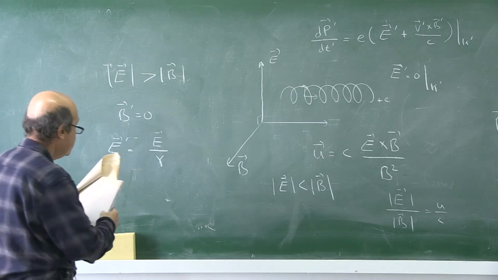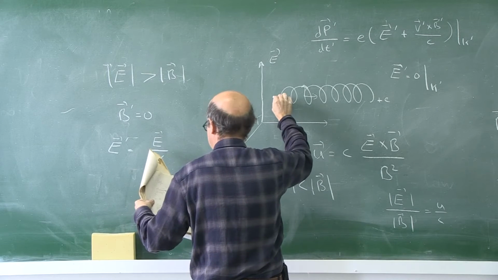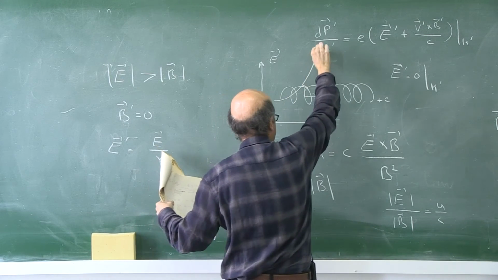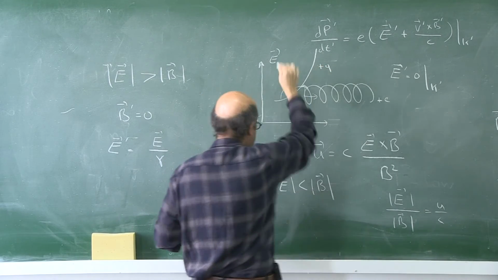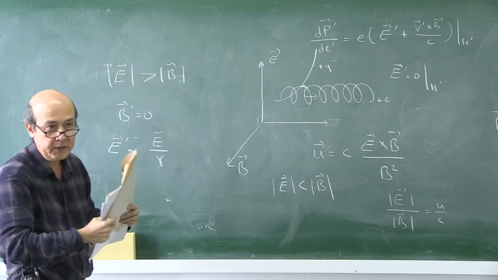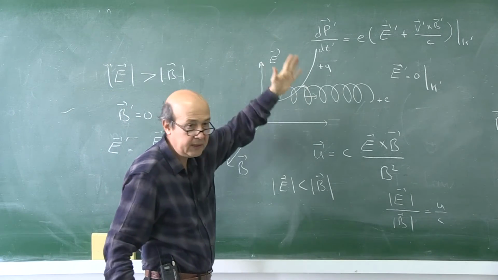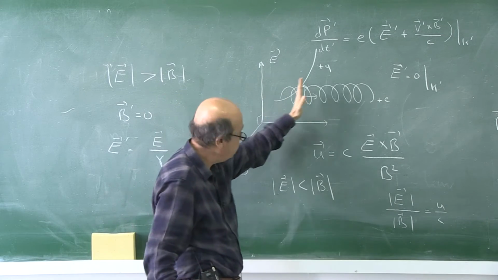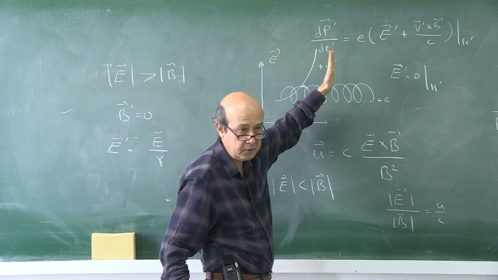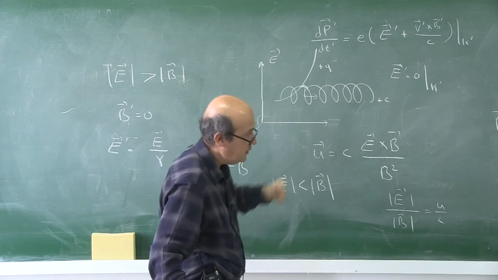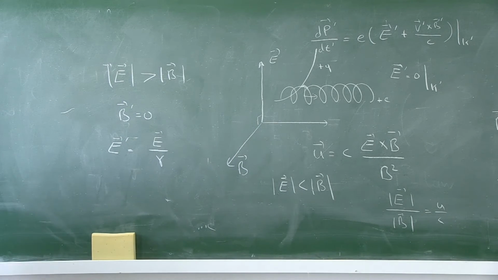And in that case, you will see that the charged particle is making what? A parabolic motion if it is positively charged, because the force will be along the QE. QE will be the force on the charged particle, therefore it will drift along the magnetic field. So it will drift, but at the same time it will do a parabolic motion along the magnetic field. So this is a very nice and simple application of the field transformation.